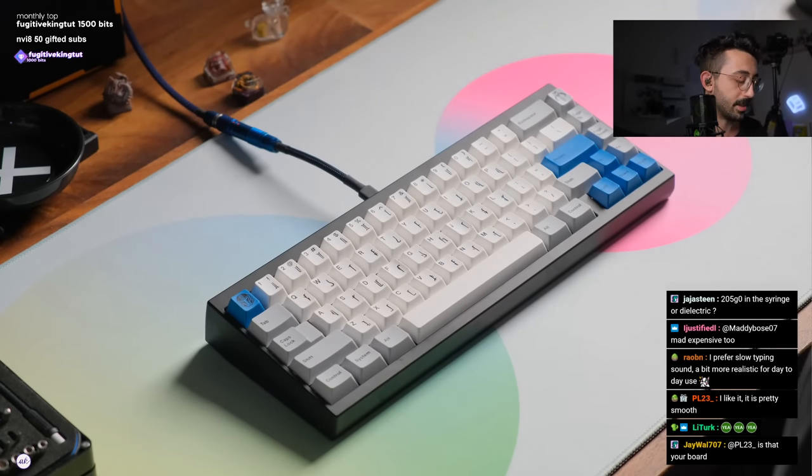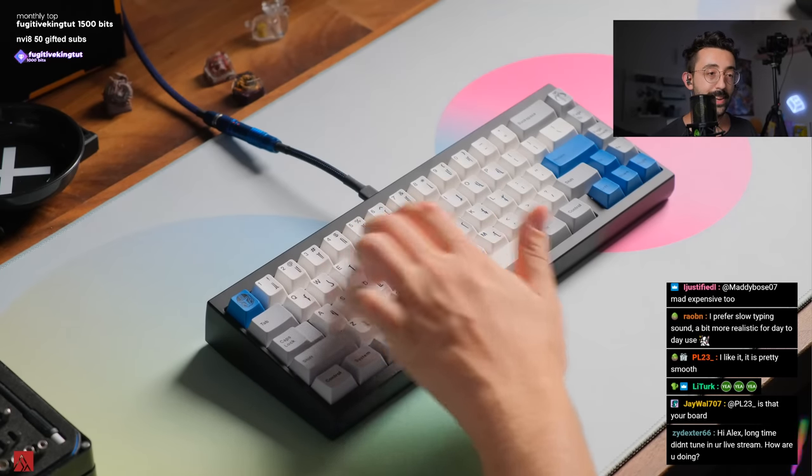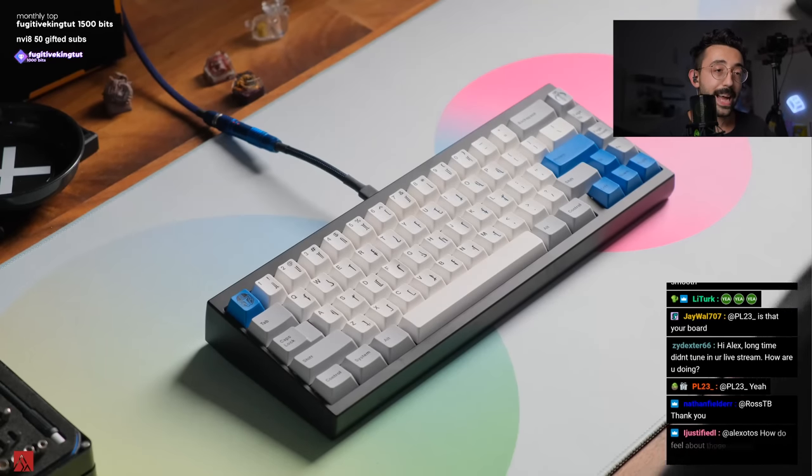I really like long pull switches. They have a really nice clack to them. I'm doing well, Zai. How are you doing, Dexter? But yeah, I really, really like them.